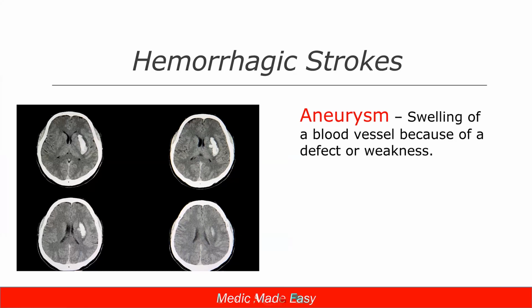All right, the other one is a hemorrhagic stroke. And hemorrhage, we said, is a bleed inside the brain. This is where a blood vessel inside the brain, for whatever reason, has ruptured. And once that blood vessel ruptures, instead of the blood continuing down the blood vessel to the portion of the brain it's trying to perfuse, now it's leaking out of that ruptured blood vessel into the brain tissue. So it's no longer in the pipes, no longer in the blood vessels being delivered, it's leaking out into the tissue.